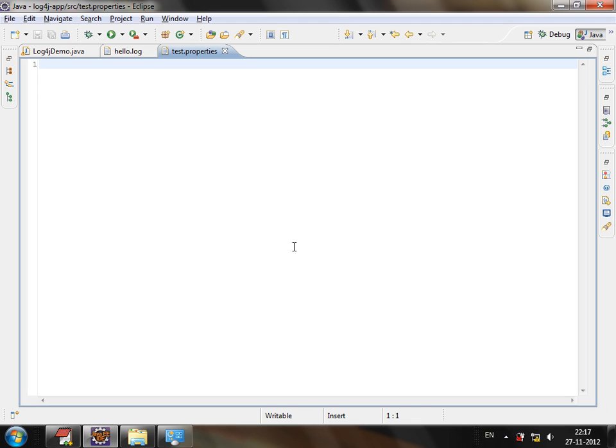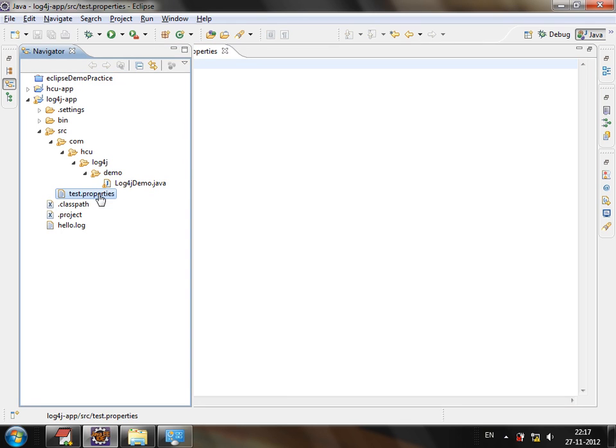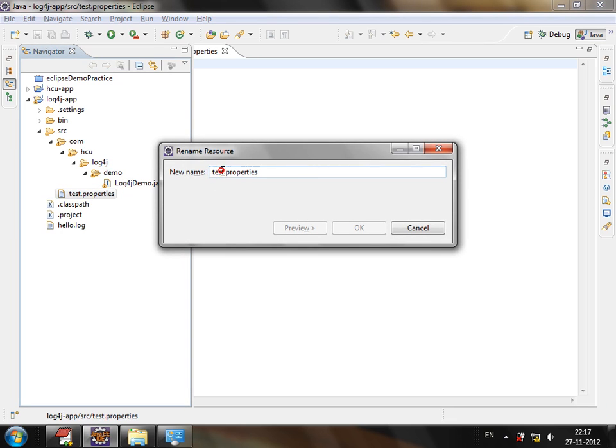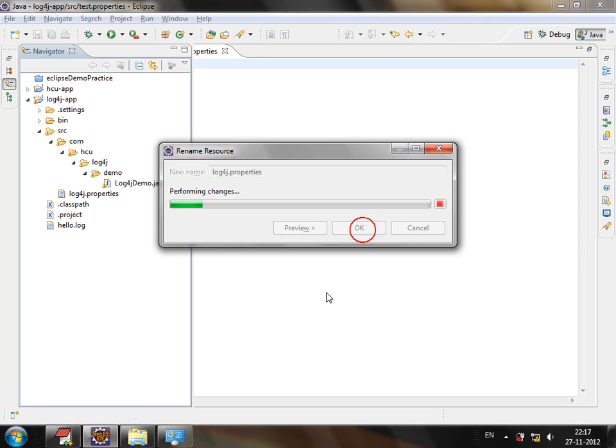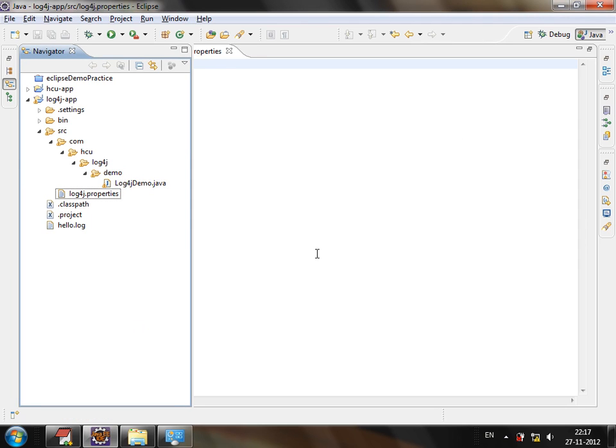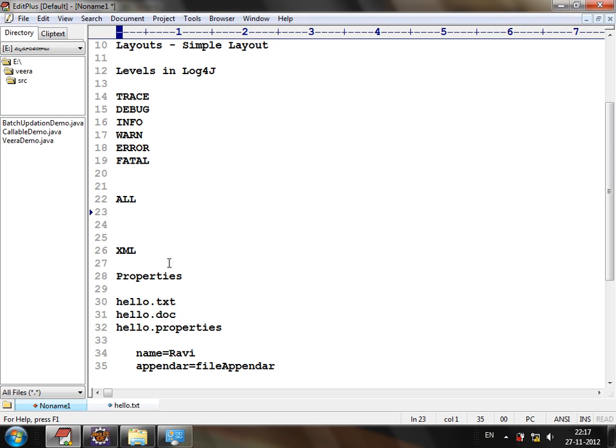But in general we won't keep the name as test.properties. For log4j we will put the name as log4j.properties. If it is an XML file, then we'll put the name as log4j.xml.